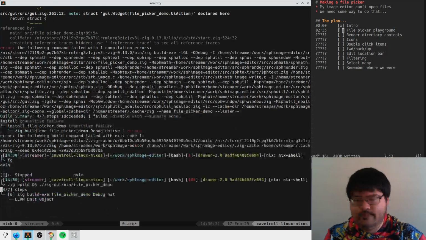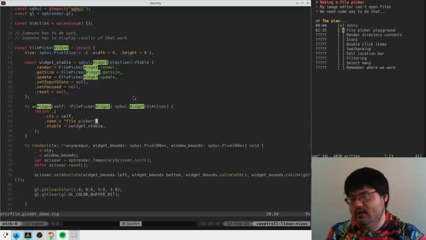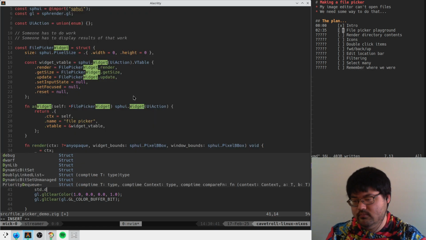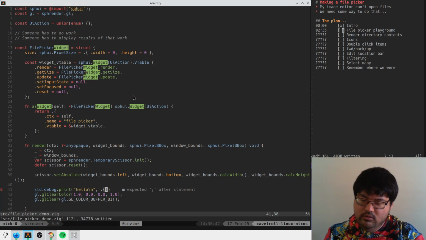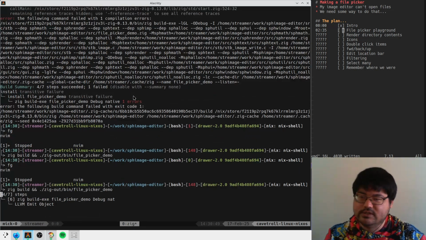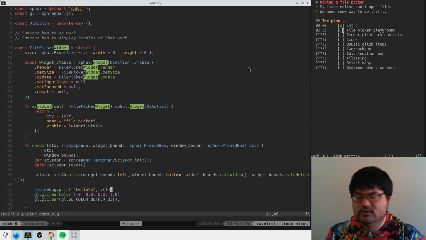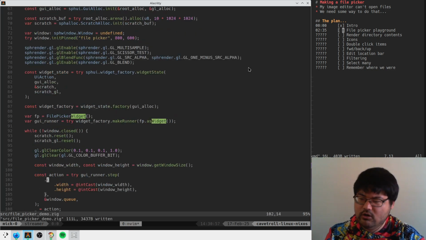All right. So it's not red, which is bad. Not good. Is this getting called? I would love to see that being called, which means that scissor must not be doing what I want, or this is getting called.